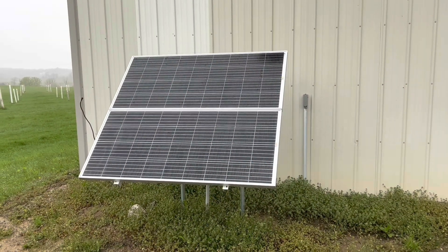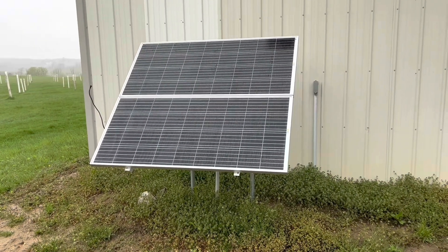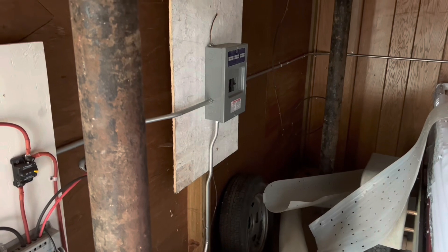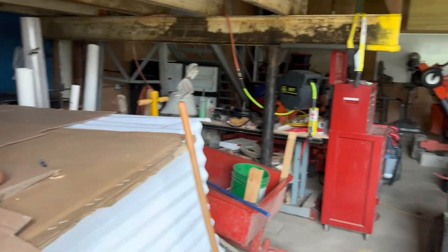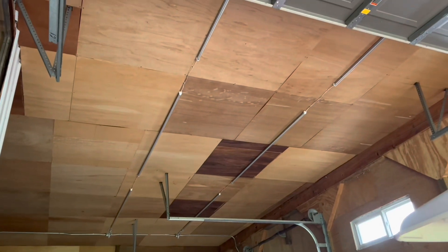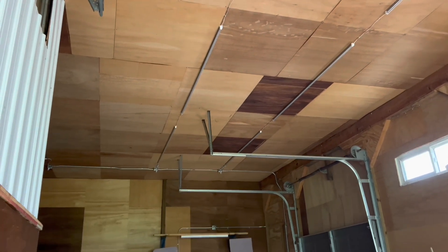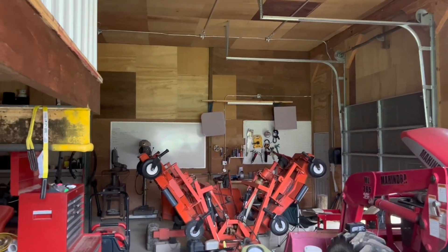The next item on the list was that the solar power system was not working — that's a bummer. Last year I installed a 4,000-watt inverter with an MPPT charge converter and hooked it up to an electrical panel, then ran outlets in conduit throughout the barn so I can run any 110 tools and power equipment. I also put in nice LED lights to really illuminate the place — they work great — but my batteries are dead, so that's a problem.